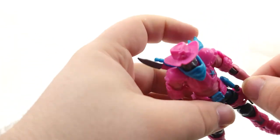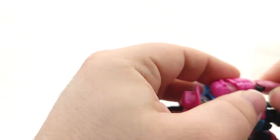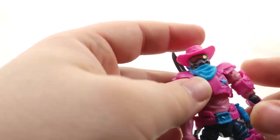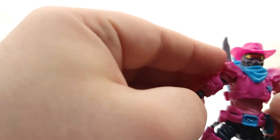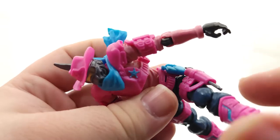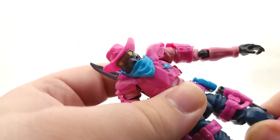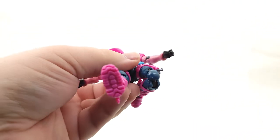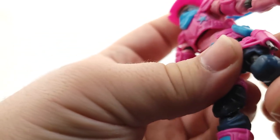Oh, I guess I could show off the elbows. You get some good elbow action. Sometimes when you get these, you have to push the elbow peg up in there a little bit. So if yours is sticking out a little, don't worry — it's kind of par for the course. Ball jointed — you saw that earlier. You got a little swivel there. Double bend knees. And I don't hate that joint setup — I think that's fairly solid.